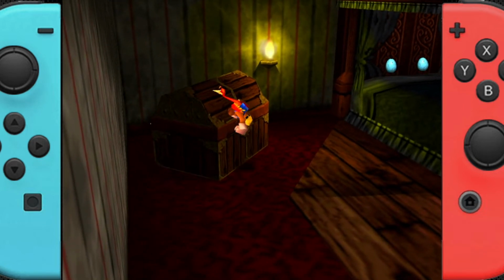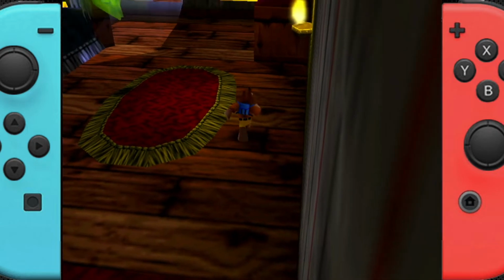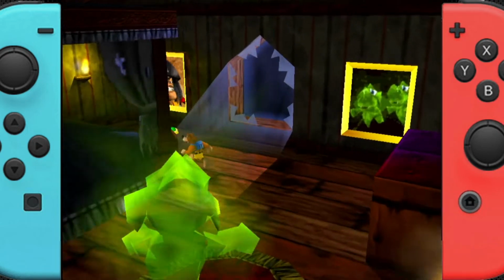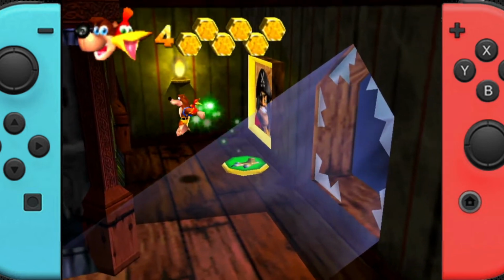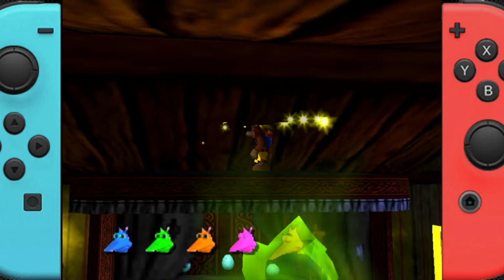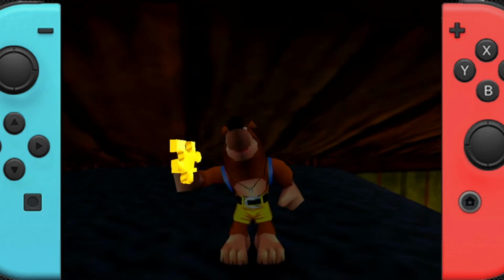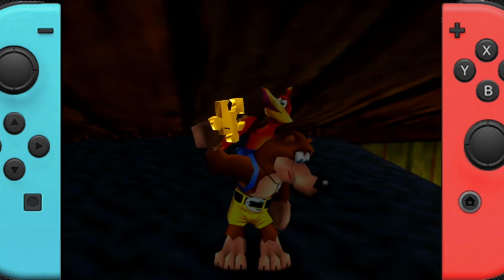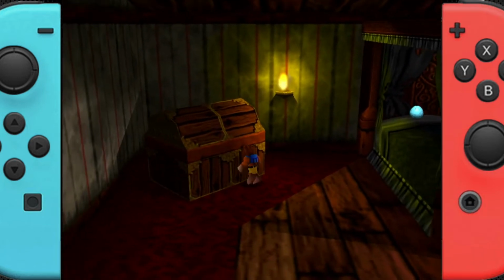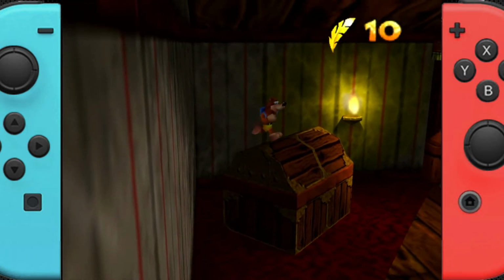Can we has treasure? Perhaps not. This dude's over here cackling. It's driving me insane. Maybe there is, but I wish there was a more obvious way to eliminate them. Oh, we got all the Jinjos. That was amazing. For whatever reason, I thought we only had like a couple. But hey, that's good. We're at 7 now. 7 Jiggies. We're actually really making progress. We've come so far. I'm so proud of us.